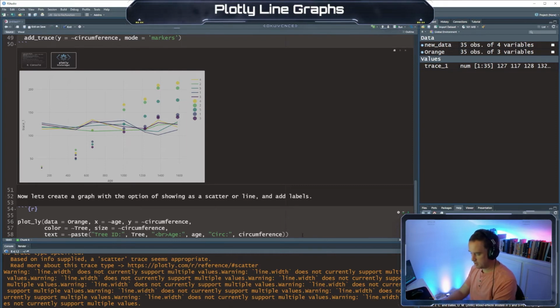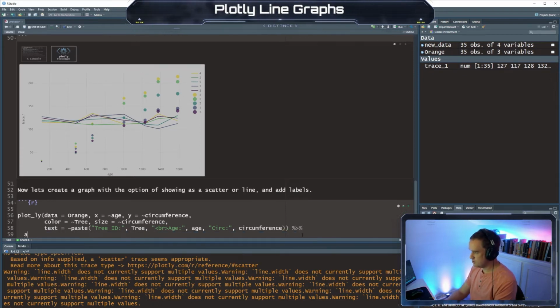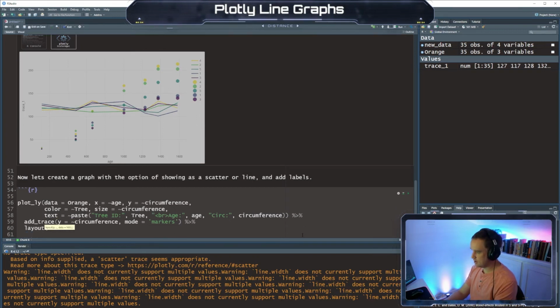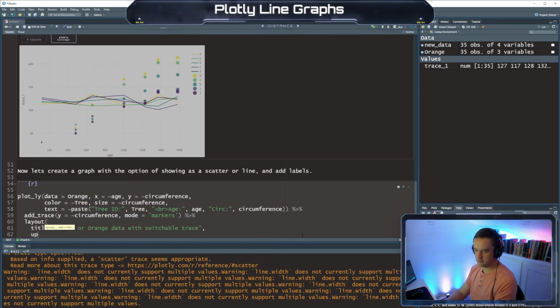Now we're going to pipe down, and we'll do add_trace, y equals circumference, mode equals markers, and we will pipe down, layout, and this is where we can do title equals plot of Orange data with switchable trace.